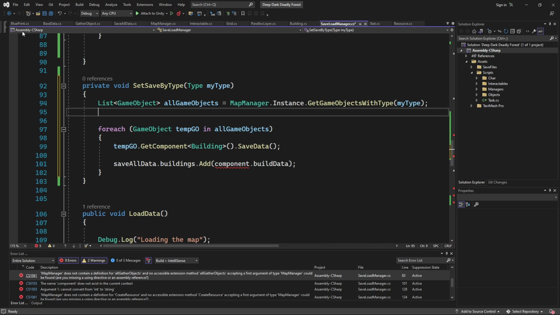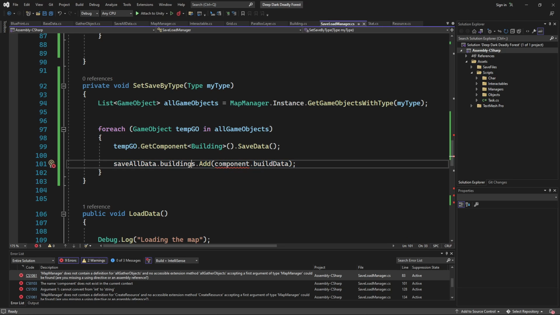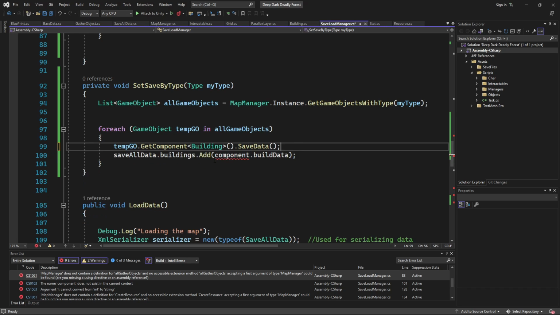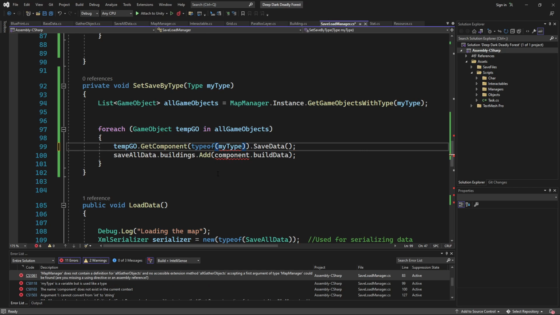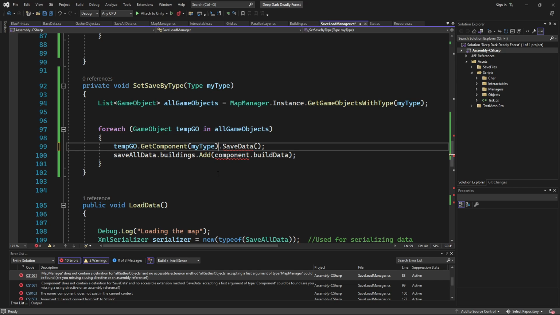All right, let's do this. Because it doesn't know how to save this or which one to add it to. Or does it? No, because we don't want building. We want to say get component, my type, type of, my type. Why doesn't it like that? That's save data.